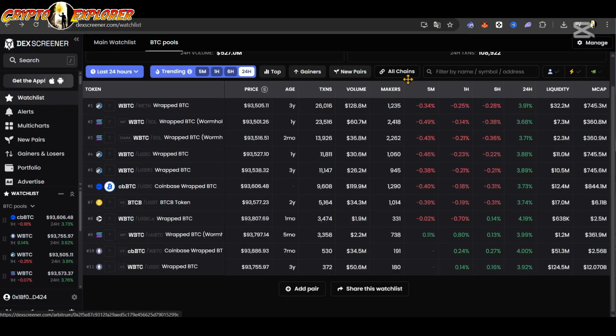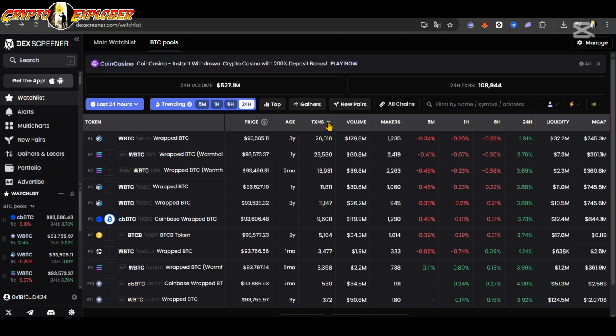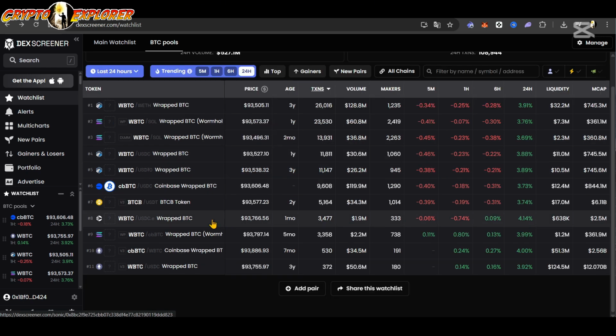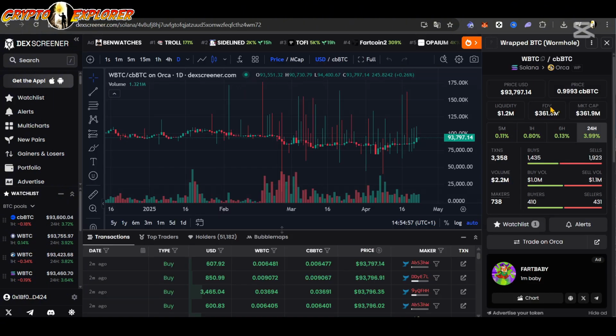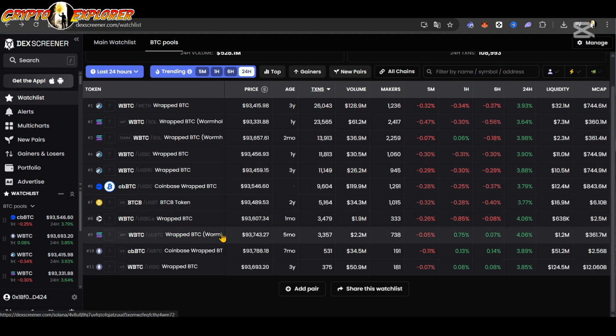So let's go back here on our watch list. We see there's a lot of volume on these pools. There's a lot of makers. Actually, these are the pools with the most makers, and also the transactions are on top. If we sort this out by transactions, you see the top 3 shows us these 2 Solana pools. And there's even this third one. And this third one would be the perfect pool for you to avoid impermanent loss altogether. This is again on Orca. So this could be also an option. If you want to avoid impermanent loss at all costs, this is the type of pool you want to deposit on.